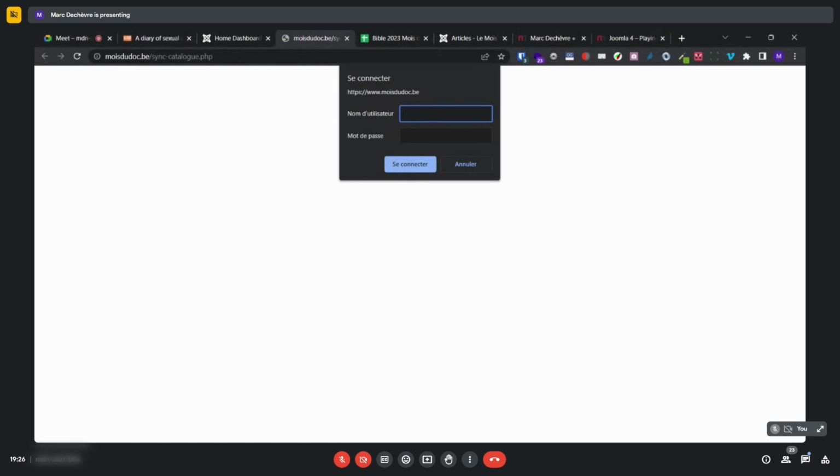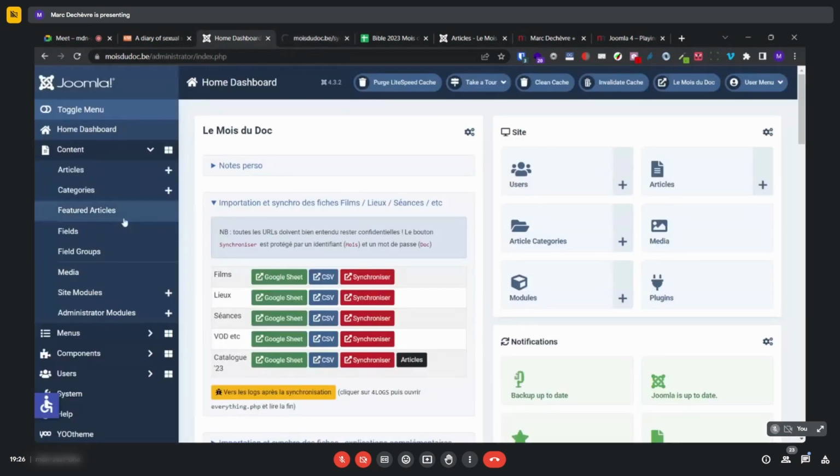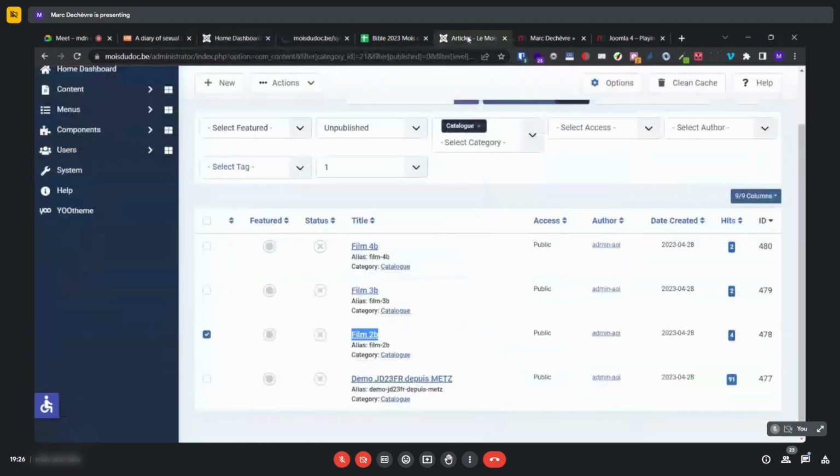And because I'm cautious, it's asking me for a password. So I type it, an HT password. And here, the page is thinking, because actually my script synchronizes all films, so like 150 films. But I don't have to wait for the result. It is synchronizing everything. If I just refresh this, yeah, we have it. This article has been updated. Here I only changed the title. Of course, I could have changed anything, publish date, some custom field value, whatever.